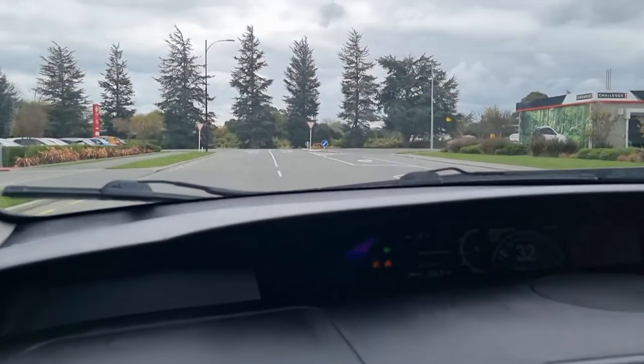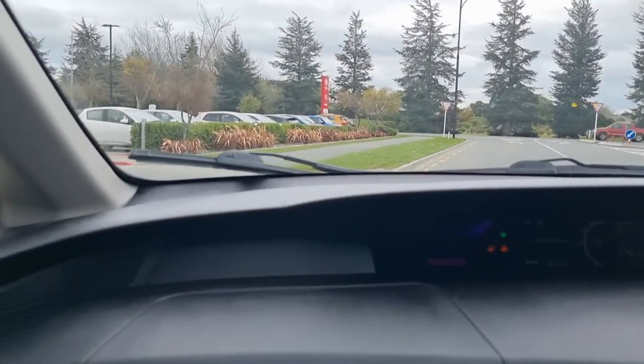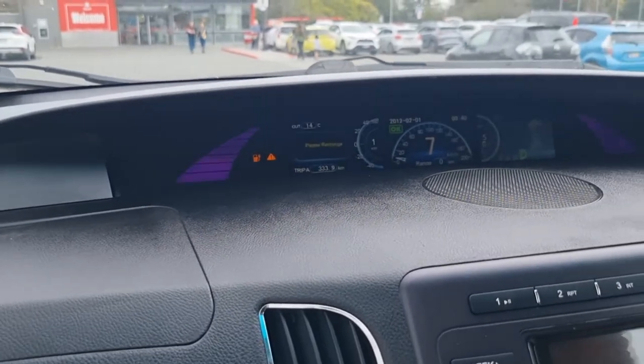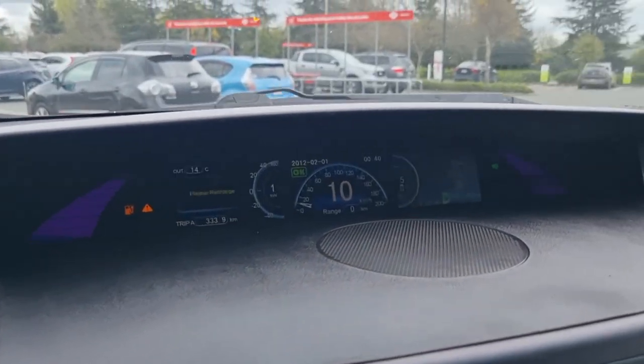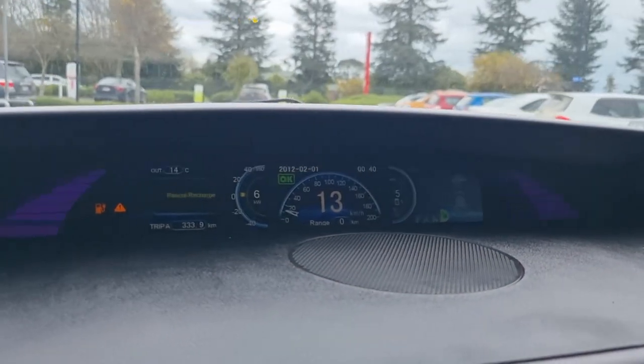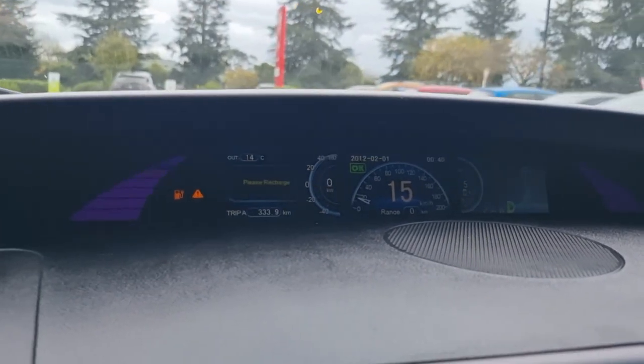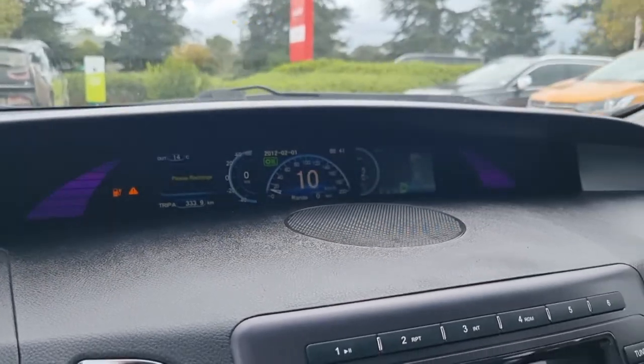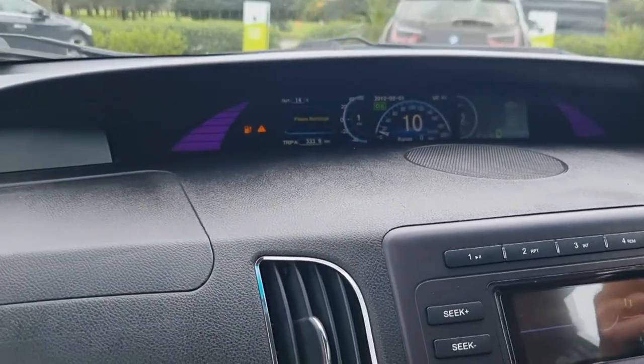We have arrived back at our charging location at Lincoln New World. And we have 5% and 0k's, and I have got too scared basically. Maybe we could drive a bit more, but I've got afraid. So we're going to pull up here and call it a day and charge this car.